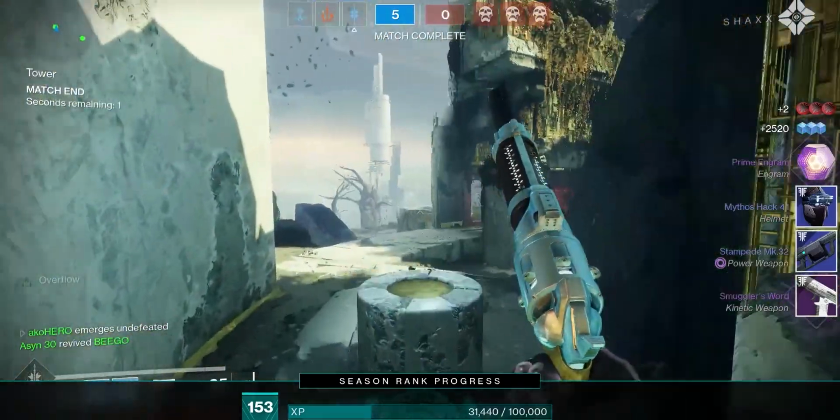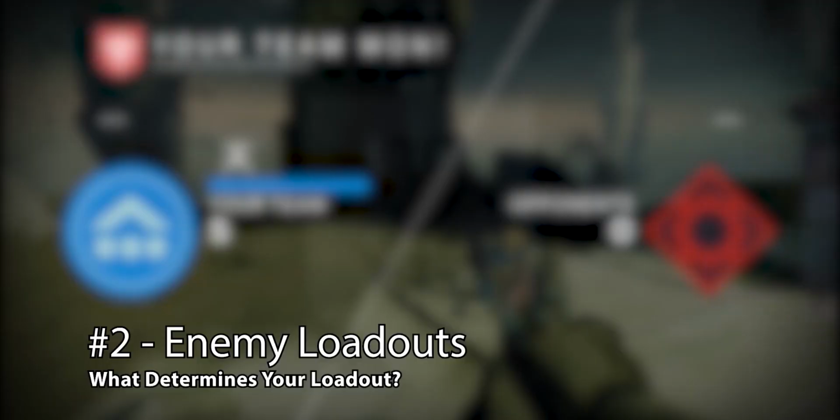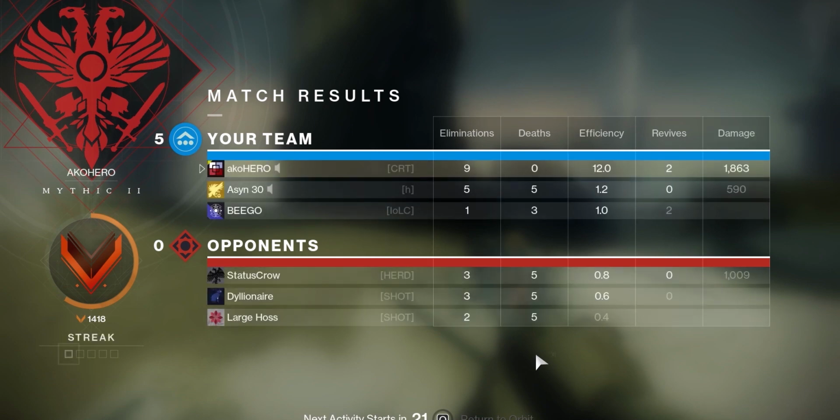Now, getting past the first part, which is the loadouts, what determines your loadout? Number 2, guys, your enemy loadouts are going to determine the loadout you run. Now, this is one you don't want to overlook. How do you go about this?